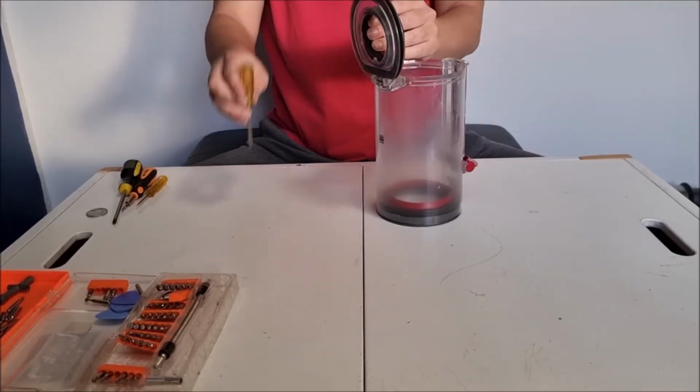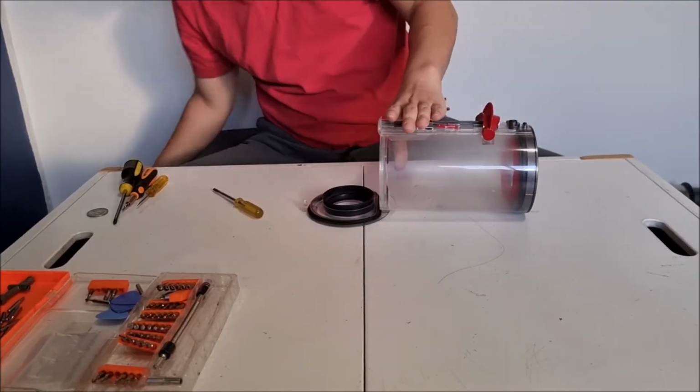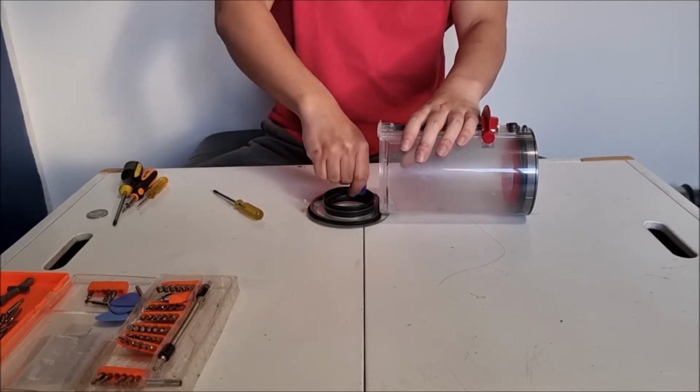This is actually really hard. So now we're just looking around to check if it's at the right line. It is not. So I'm just going to use my prying pick or tool to help me push it down.